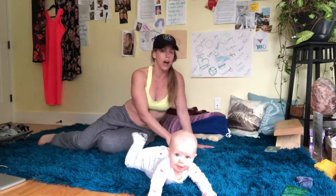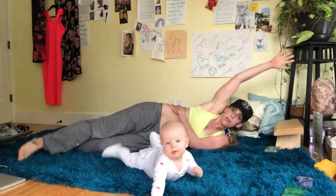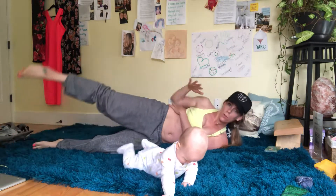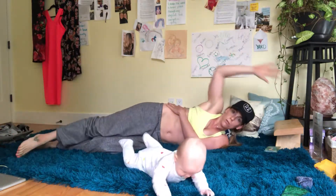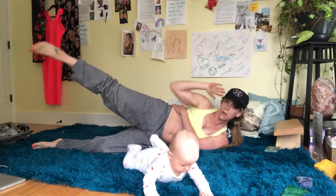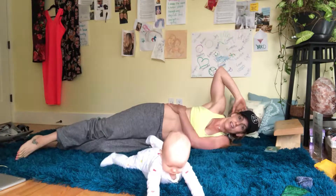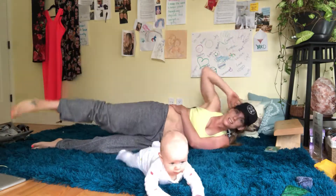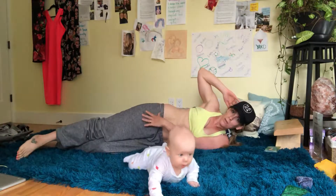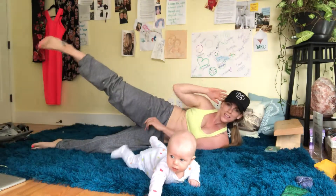All right, we're going to do a side jackknife. So you're going to bring your bottom arm just kind of across your hips. You're going to reach, and then you're going to crunch in. This is a combination of obliques, and you're also probably going to feel your glutes by the end. So try to think about crunching up. Hand on the head, crunching up. My hand is not just here to get it out of the way — it also kind of covers me up. This is not my most flattering pose when I crunch, but that doesn't matter.